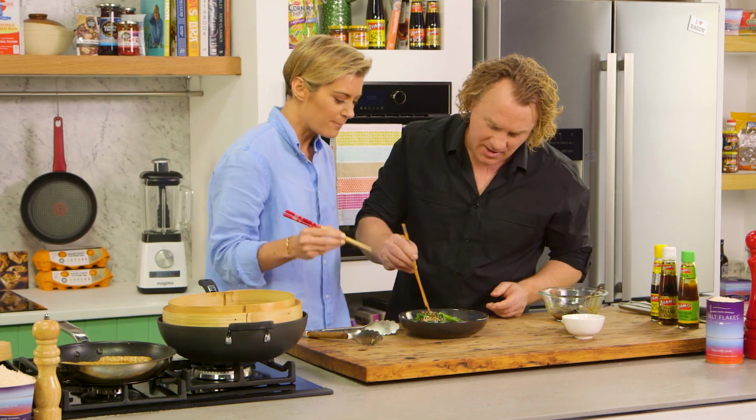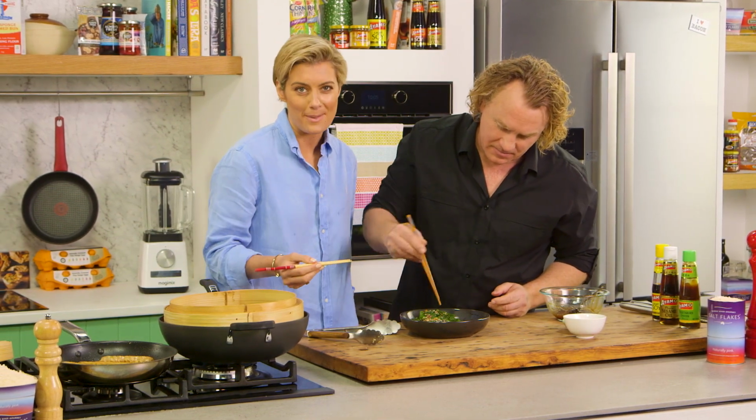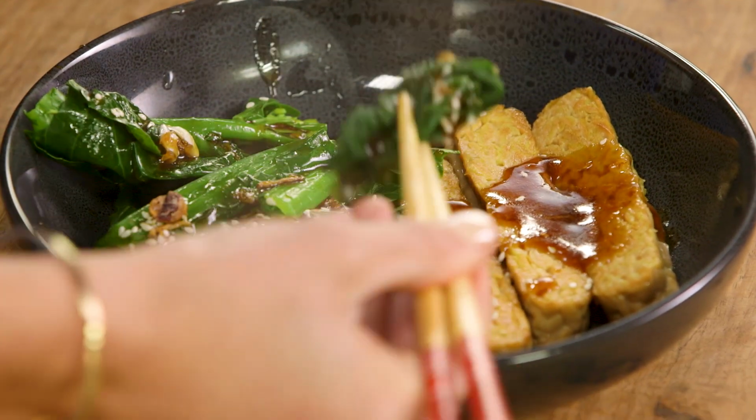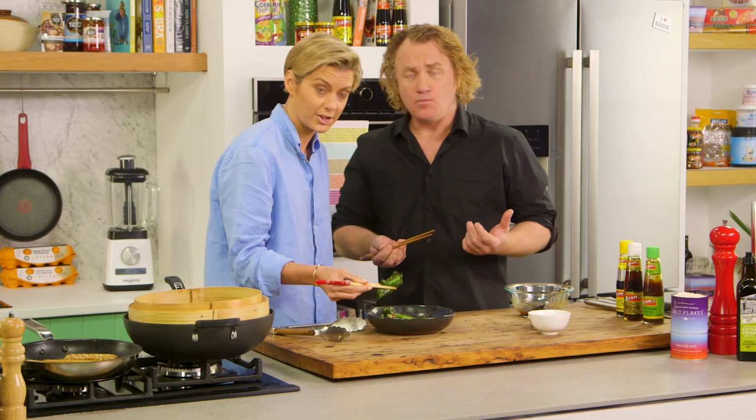Alrighty. That looks divine, doesn't it? Yeah, it does look really good. That's about a 10-minute meal. You come home from work, a little bit stressed. You are still getting mass nutrition in a 10-minute dinner or lunch.